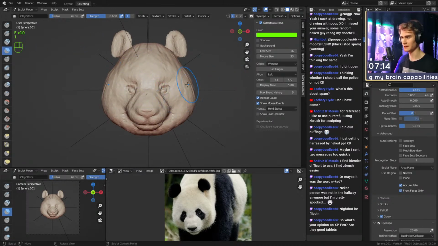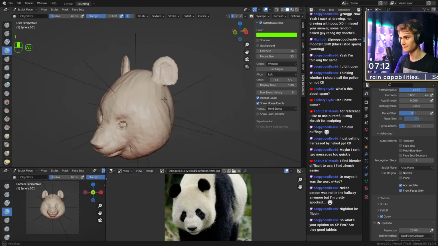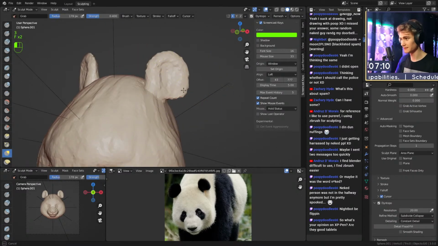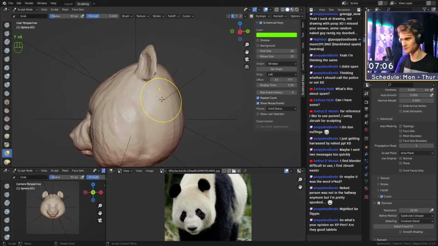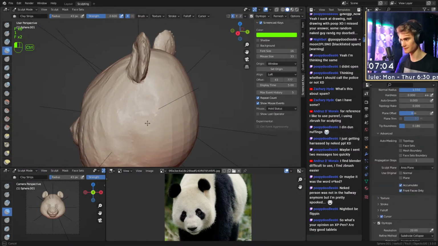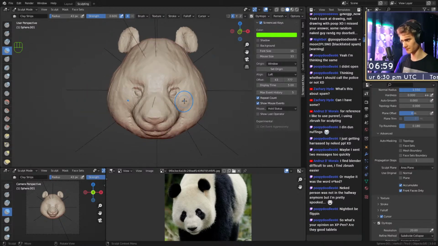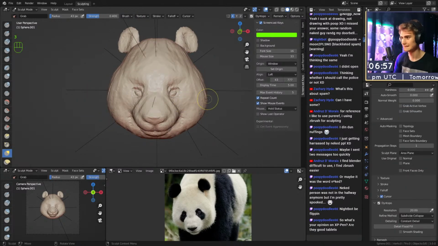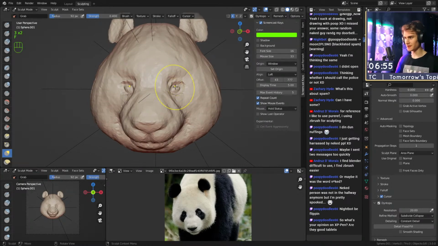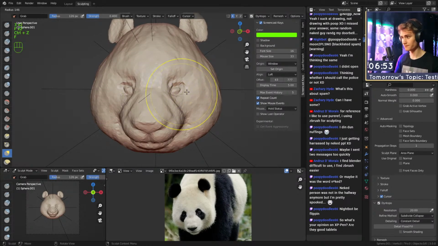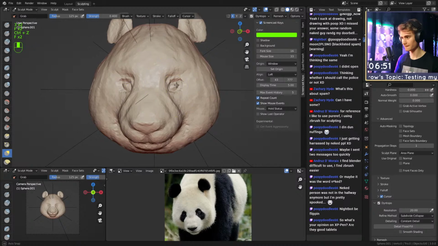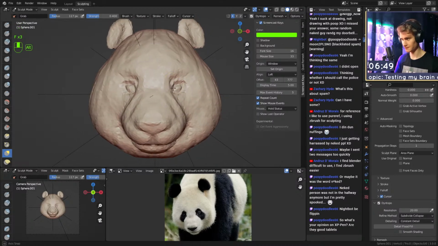I think I need more detail. The ears look quite big. I want to make them a little bit smaller. There you go. And I think we can go into the next level now. Well, hold on. I think the ears need to be higher. They're quite low right now. A little bit higher.